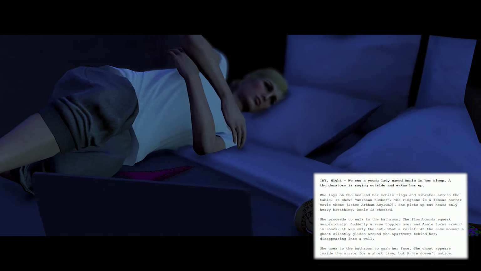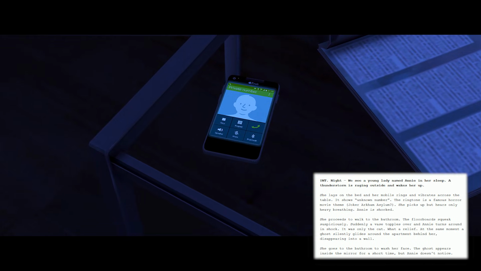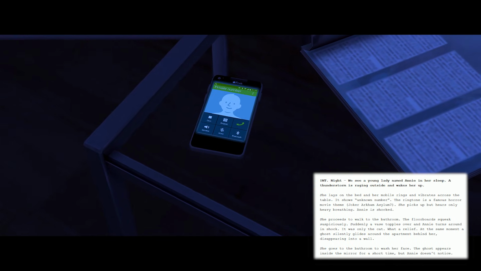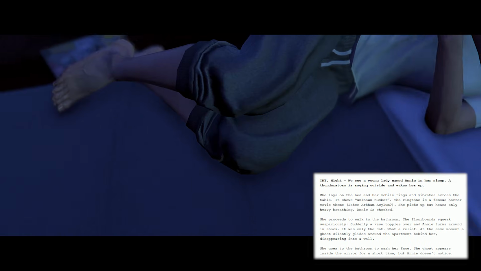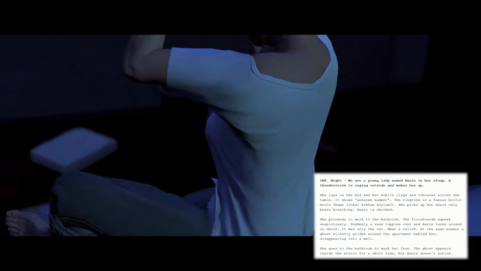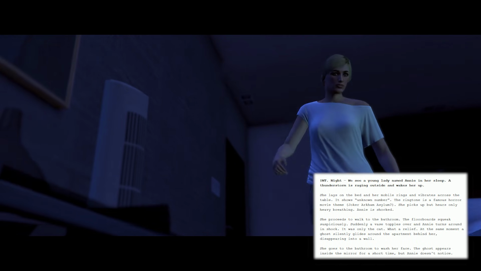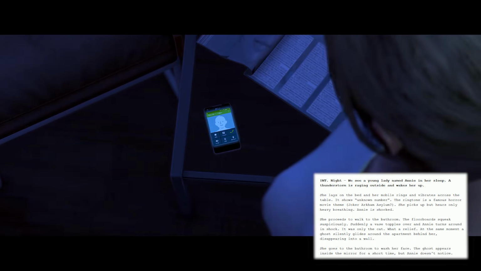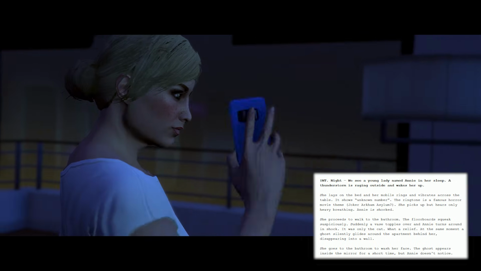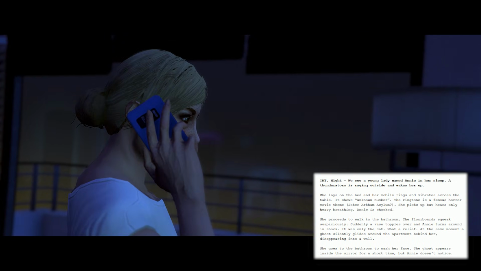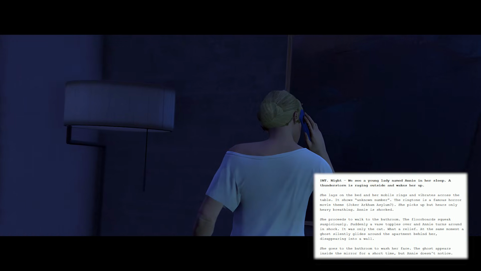She lays on the bed and her mobile rings and vibrates across the table. It shows unknown number. The ringtone is a famous horror movie theme. She picks up but hears only heavy breathing. Hello. Hi, sweetheart. You should really clean up your bed from time to time. Annie is shocked.